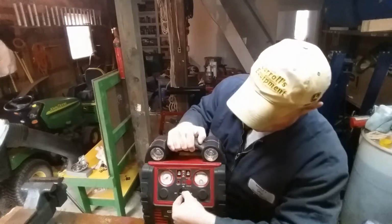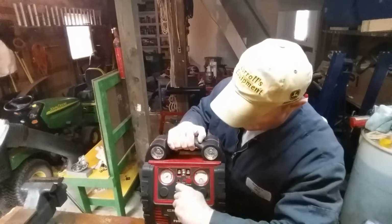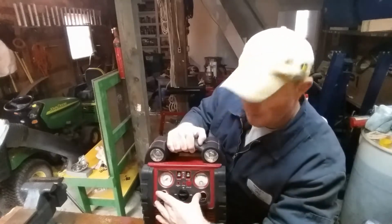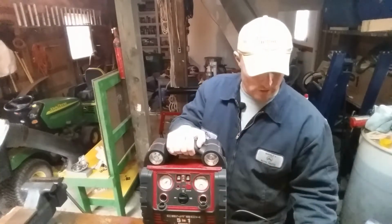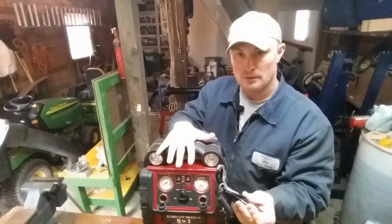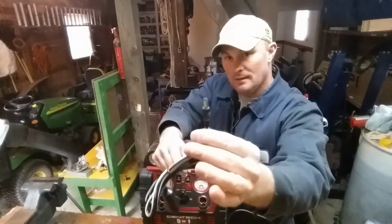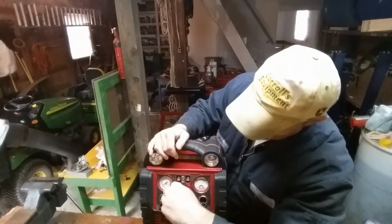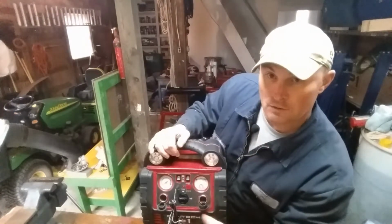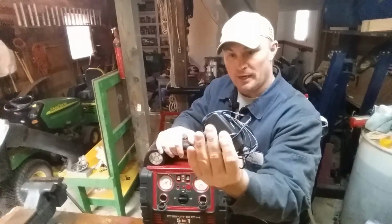For the jump box, this is your switch to turn it on. It will give you a green light indicator letting you know that these cables are hot. So that's right there. These two here are if you need to put a cigarette lighter plug in there. One of the things they do give you is this charging cord. So if you needed to charge this, say in your truck or your vehicle, you would plug this into your cigarette lighter, and then this end here would go into this charging port. And then when you turn it on, this light will come on. It's a little red light, and it'll tell you that it's charging. So they give you that. They also give you the AC/DC plug-in at home, so it's the same thing.